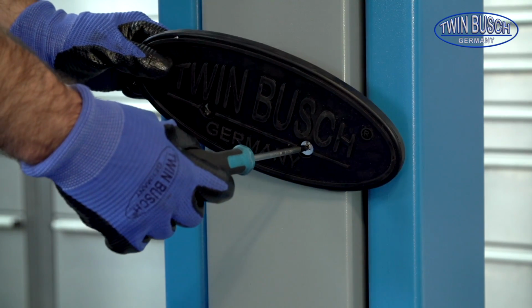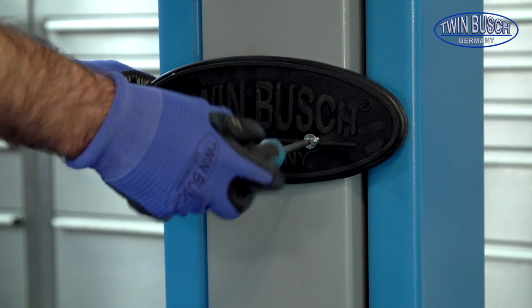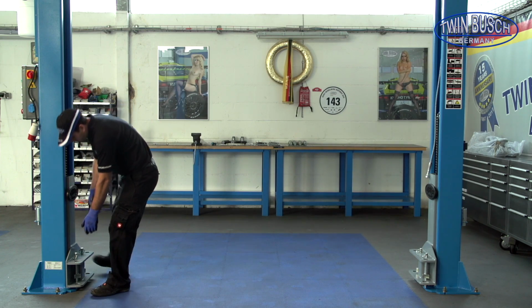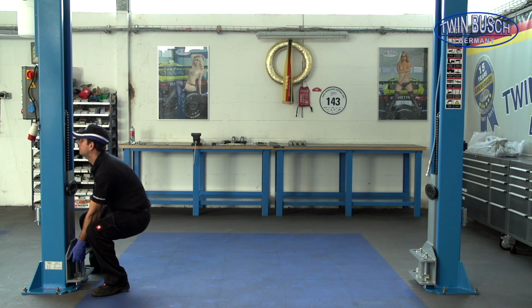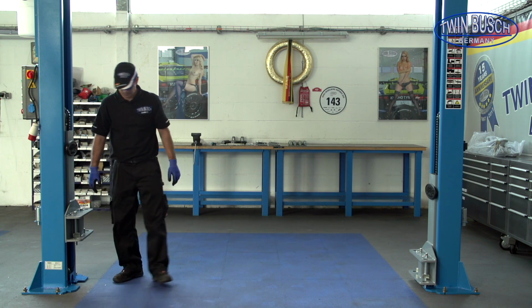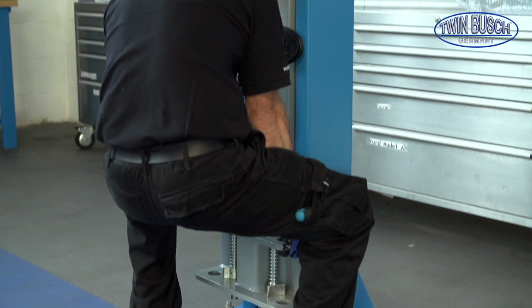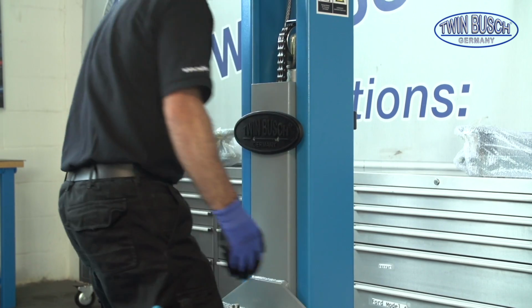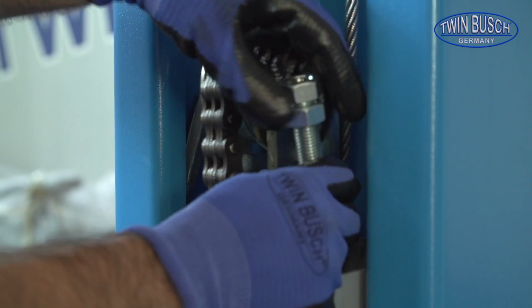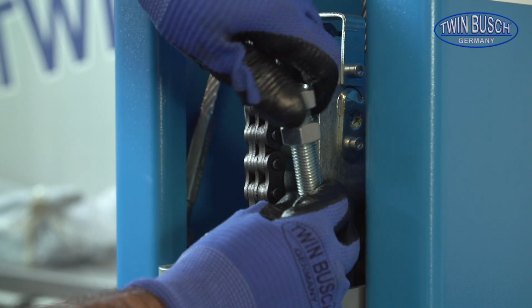Let's now fit the rubber door protectors. These are simply fixed with screws. To mount the steel cables, you should lift the carriage to the first safety catch. Remove the nuts from the cable threads. Pull the cable upwards through the carriage and remove the nuts.